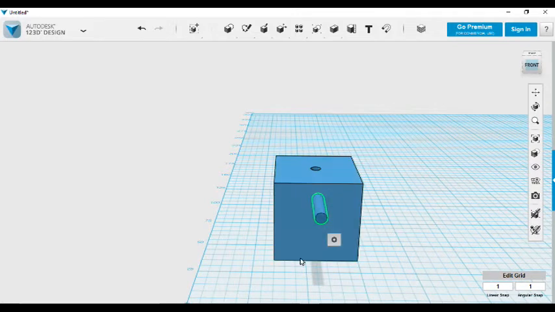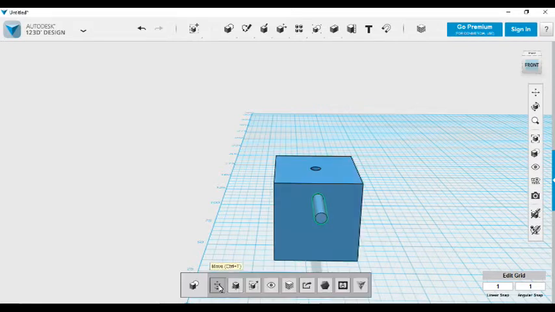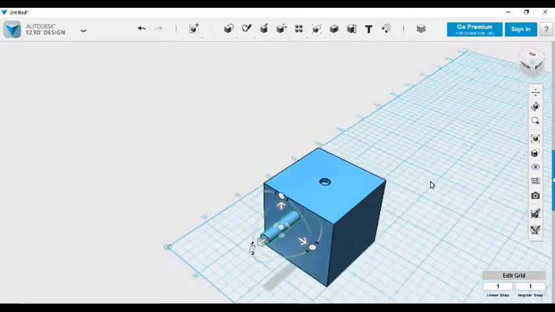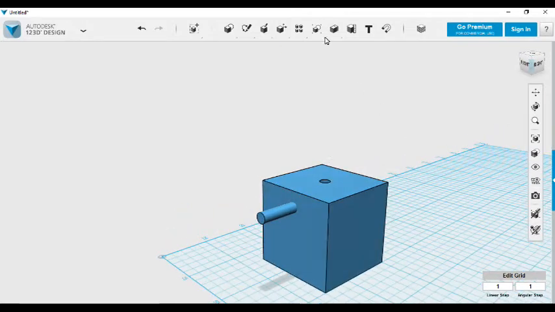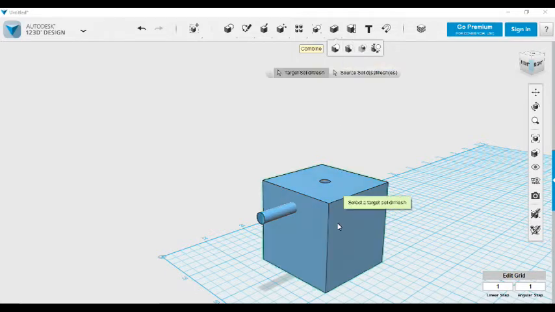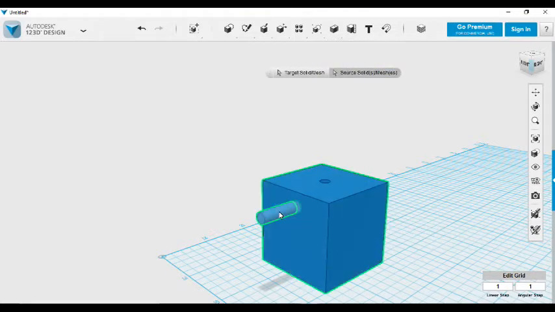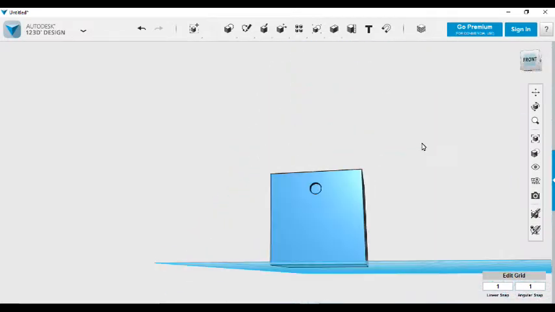And then I can move this cylinder into move. I might need to change my perspective so I'm getting the right arrow. This top one I'm going to move into this cube by 2, just like before. And then when I go to subtract, I'm going to keep the box and subtract the cylinder, click enter, and there's my second dot made.